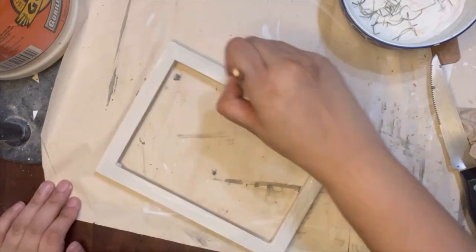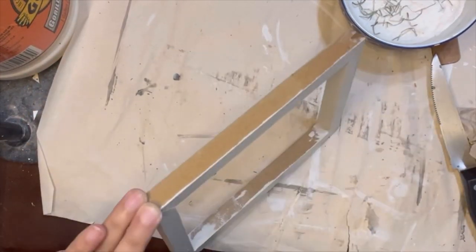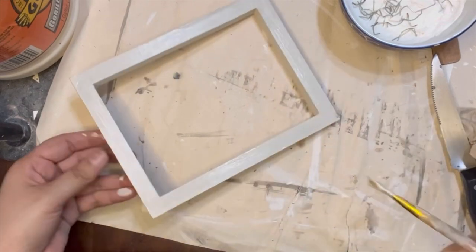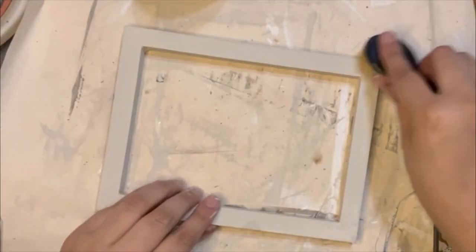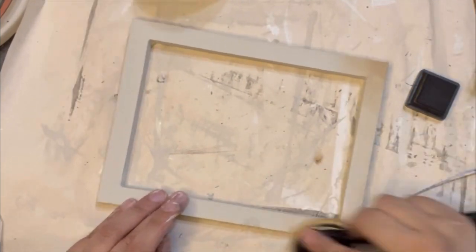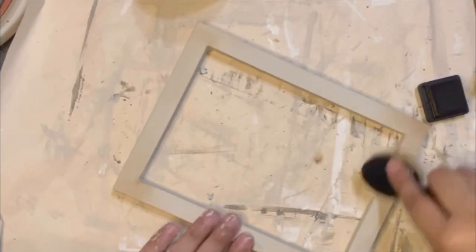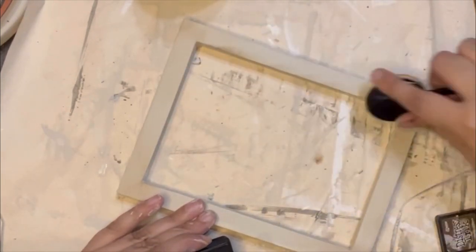So I'm going to go ahead and paint this up with that same linen color. And then we'll come in and find a backing and do another photo print in the same kind of style. And we'll go ahead and move on from there. So here it is painted, and we're going to come in with those same distressing inks, the vintage photo, and layer in that dark walnut stain ink as well into the frame.